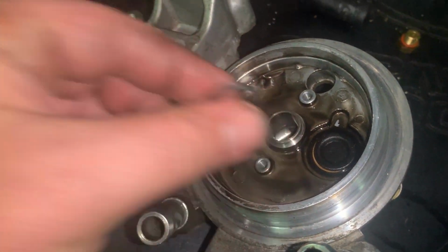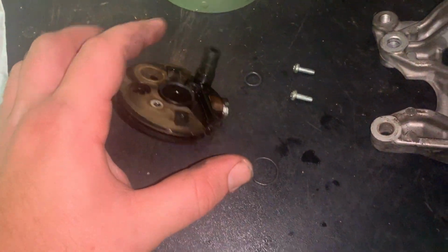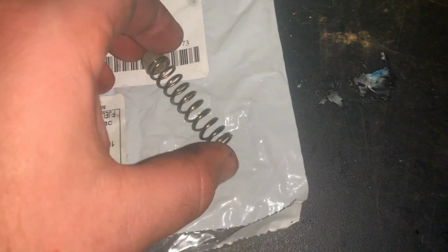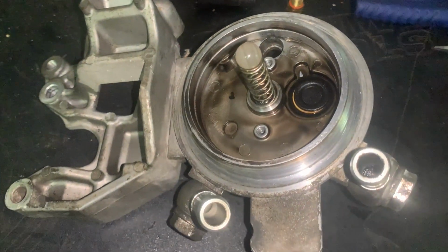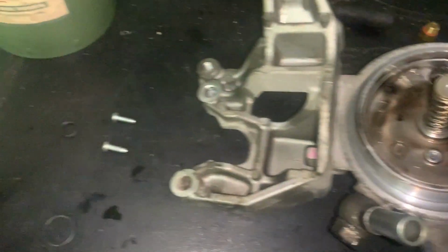All right. So put a little bit of oil on those 2. Put the 2 seals on, and then remember the ball. The ball goes right here. And then that's going to sit right back in there as you place this down back in position. And then you just screw it in.